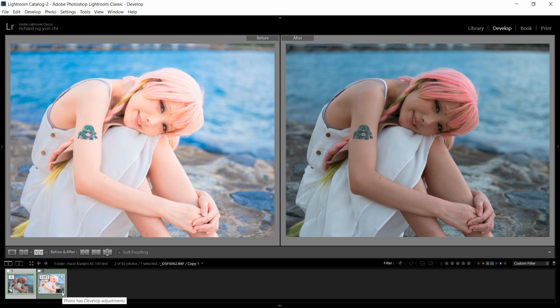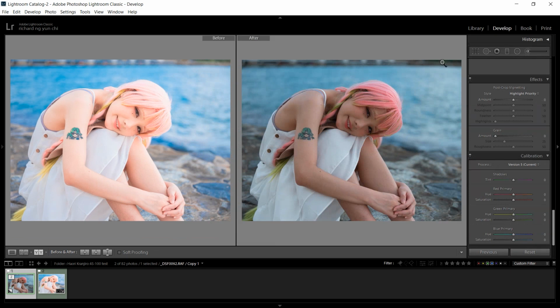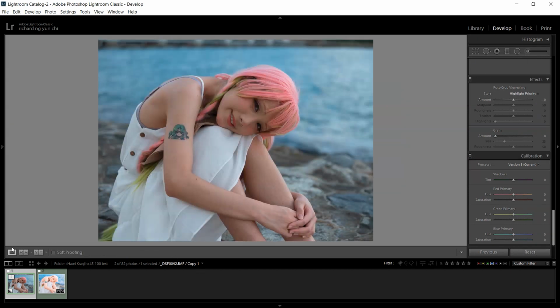But for now, go through this tutorial with me and I'll bring you through my understanding of how to edit this in Lightroom. So under the develop section, you just reset everything and then go to a single view, and this is what you get. You get this really desaturated photo that is not really appealing in any way. So we are going to do the edit now.